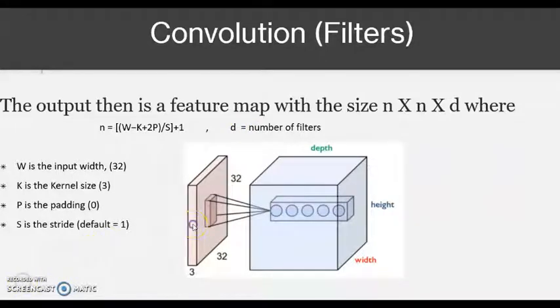In our case, the input image is 32, the kernel size is 3, so the output feature map is going to be of size 30 by 30, and the depth is going to be according to the number of filters.